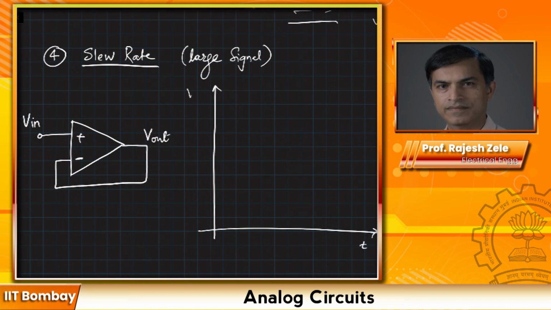Unfortunately, that's not the case. Op-amp has some kind of capacitive element in there, and as soon as you have any kind of capacitive element, the voltage across the capacitor cannot change instantaneously. So there is a maximum rate at which the output can change, and that's the slew rate limitation of the op-amp. So what I'm going to show you here is the rate at which the output of the op-amp can change is something like this, and this is the slew rate. So this is the actual V out, and this is the slew rate of the op-amp. Is the slope.